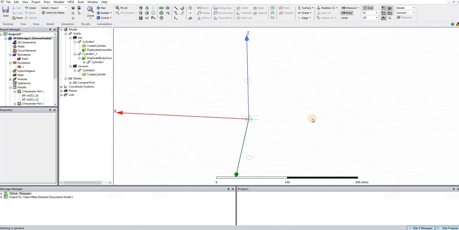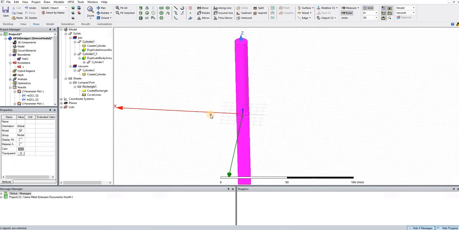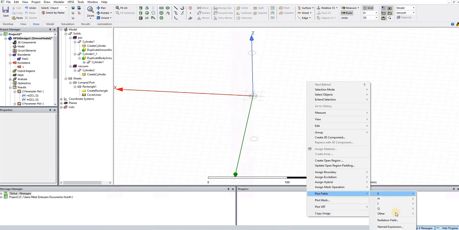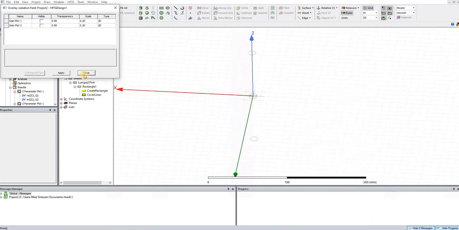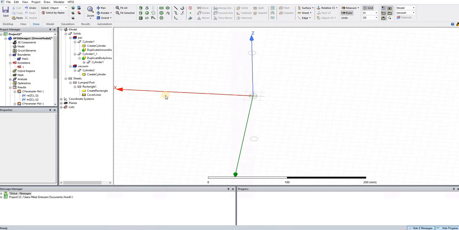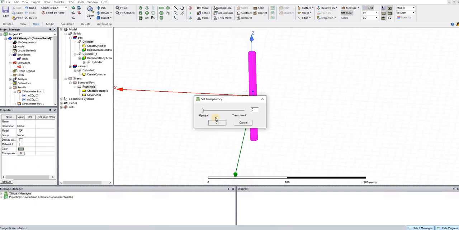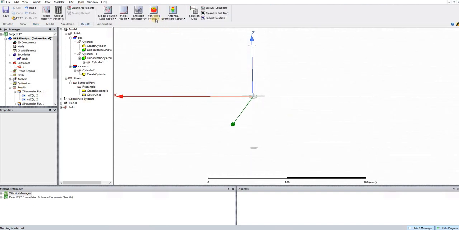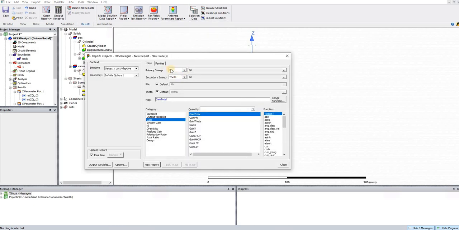So we can hide the boundary condition, and if we plot a radiation field here, okay, now, so you can see the dipole, and again we can go to the result, far field, 3D polar plot.